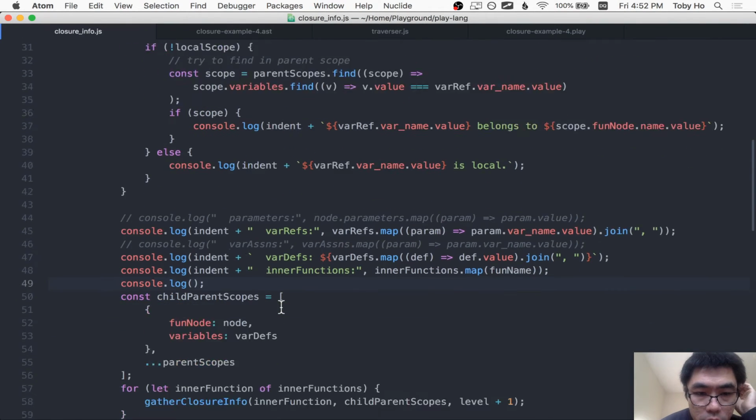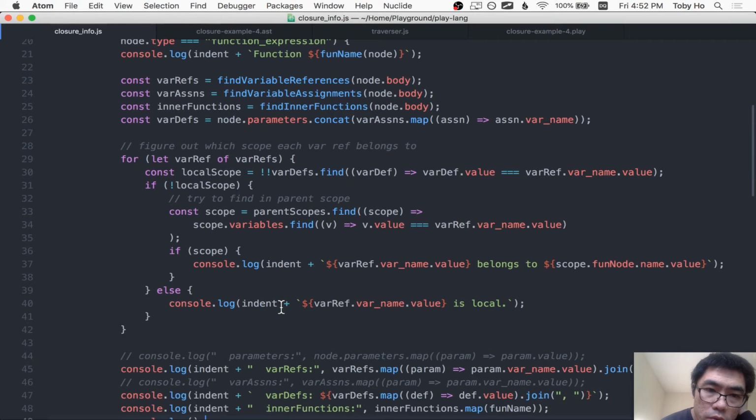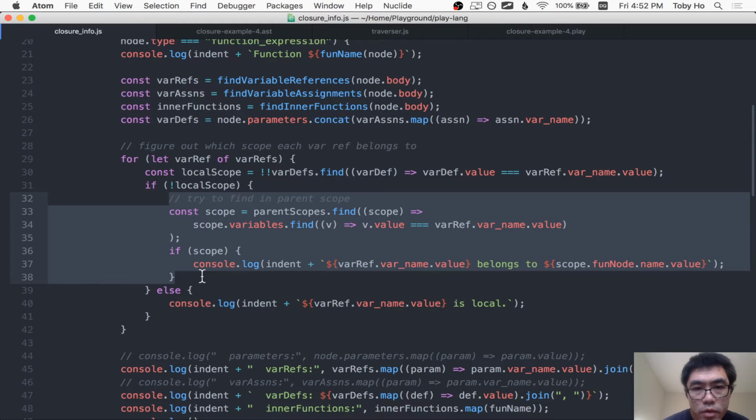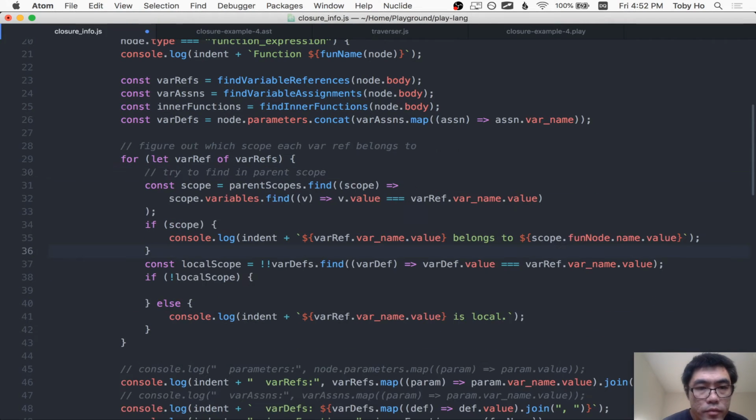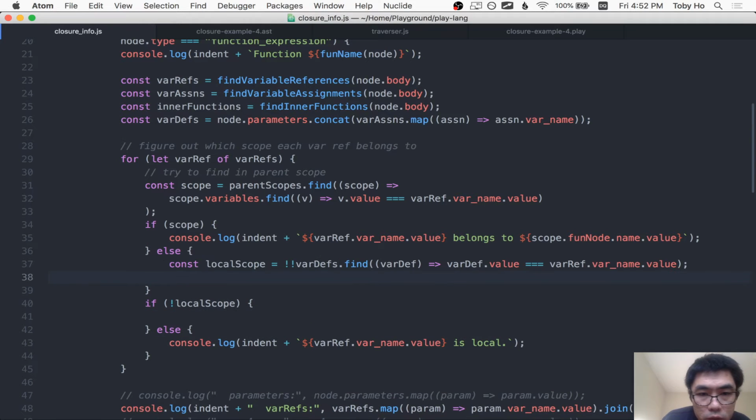And we need to put that rule in there. So in order to have that rule, we kind of have to flip the order. We need to try to find it in the parent scope first, before trying to find it in the local scope. Okay, so if we did find it, then else, if we didn't find it in the parent scope, then we should try to find it in the local scope.